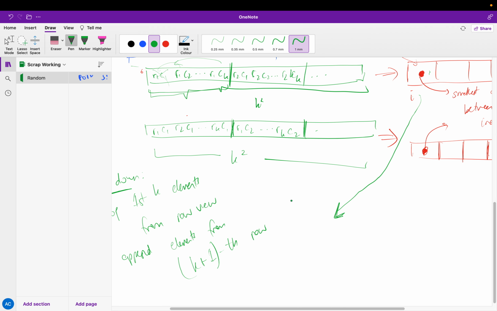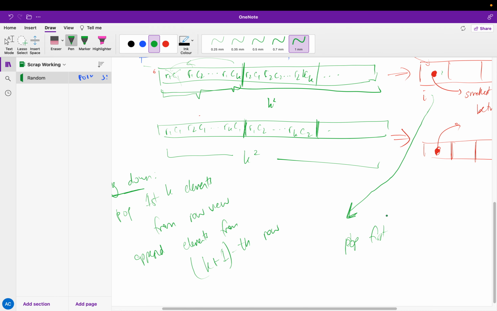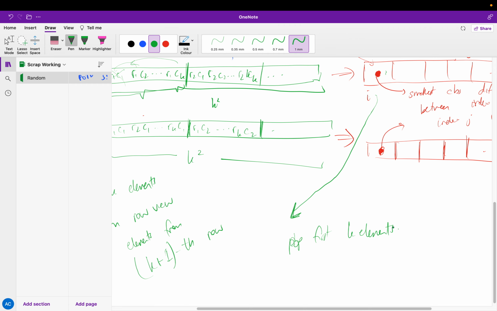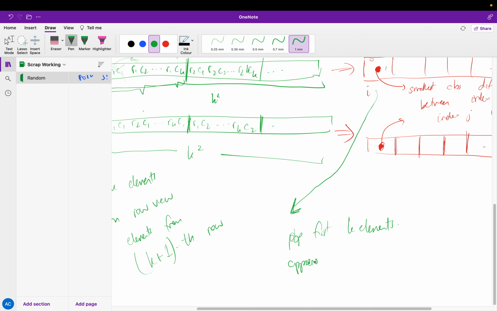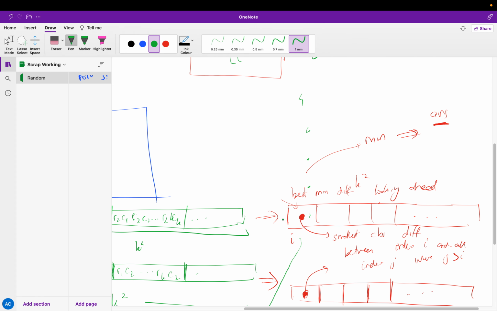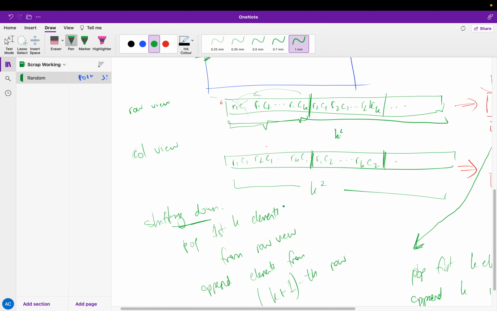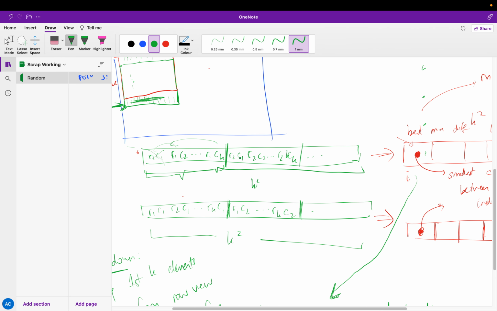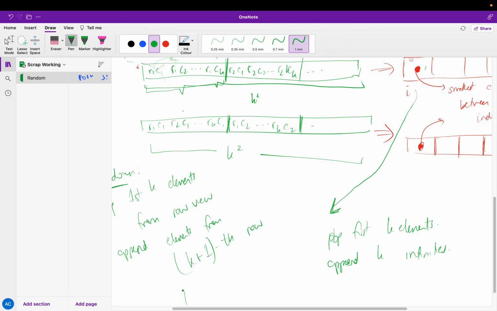I think we can do a similar idea: pop the first k elements, and then maybe append k infinities on the end, and then we do a similar double for loop, except we don't care about looking at these elements. Oh man, how do I write this out? So the row view, which originally had R1 and so on, will only have R2 now: R2, C1, R2, C2, etc. And it will end with R k plus 1, C1, etc. Like it will be the row k plus 1.